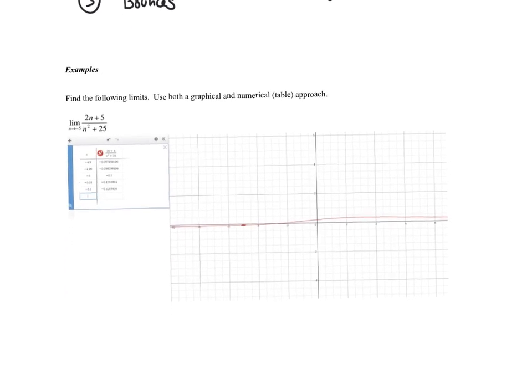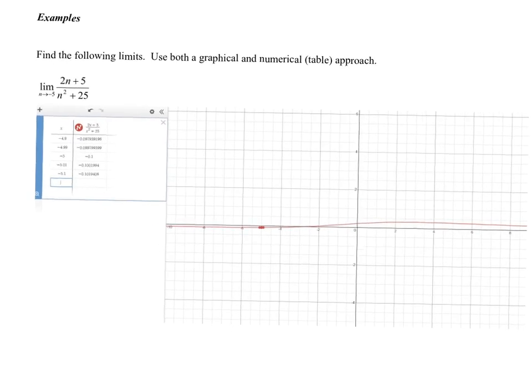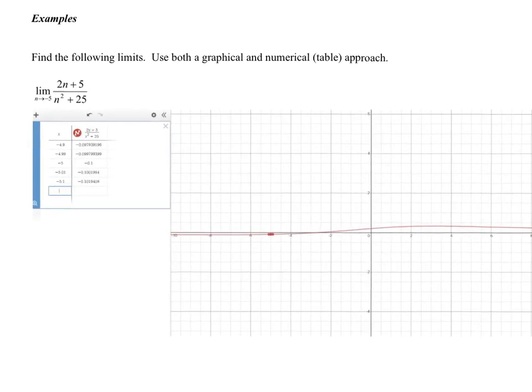So what I did here is I went ahead and put this in Desmos, and made a table of values around -5. If you look, these are all numbers around -5. Some are slightly bigger, some are slightly smaller. But I want to see if this seems to have a limit. So as I go from this side to this side, I'm doing the x approaching -5. So I want to see, do the f of x values seem to approach a number?